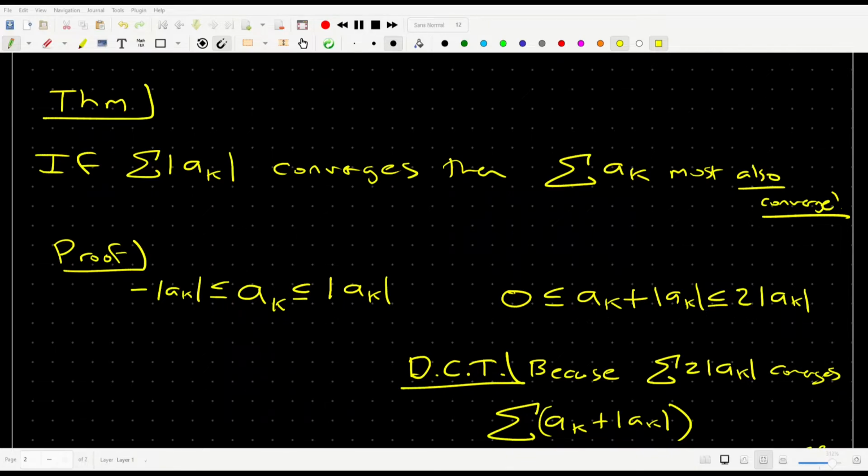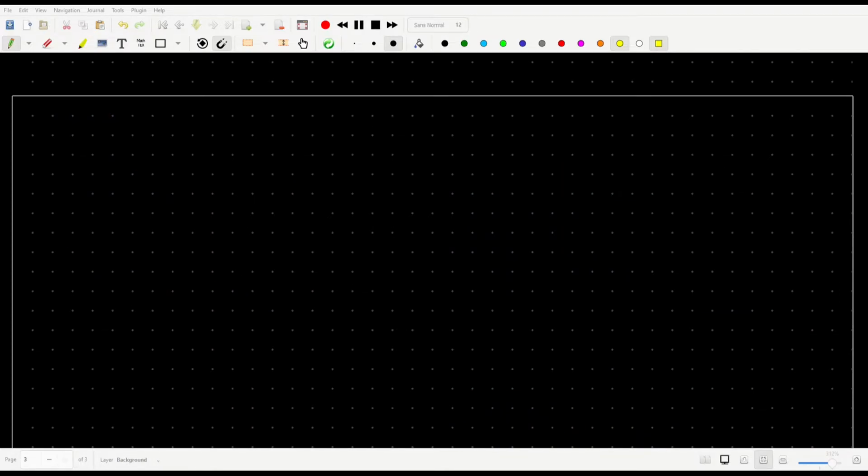These two tests are called the ratio test and the root test, and they are the two tests that we're going to consider in this lecture. I'll start by giving a motivation for the ratio test, and then I will write it down. The main idea is that for a general series of a_k, the ratio test can be thought of as comparing that general series to a geometric series.